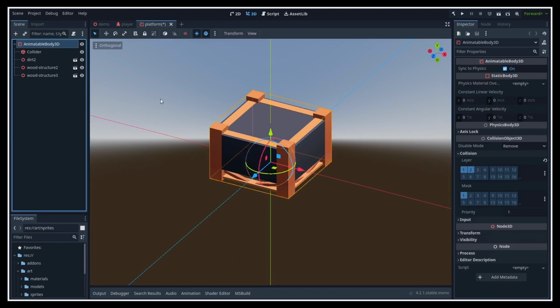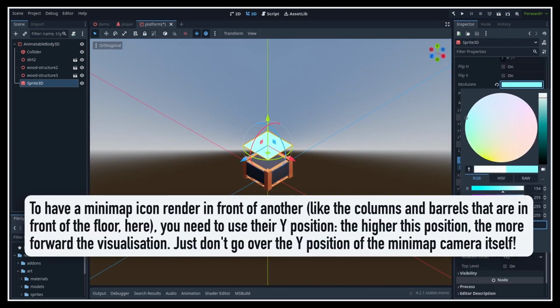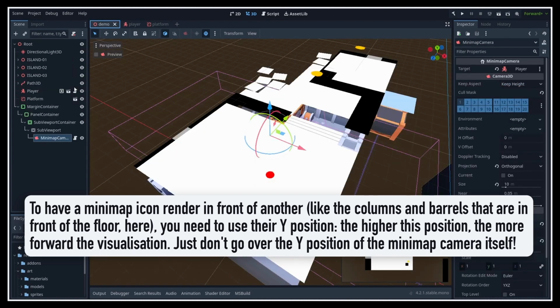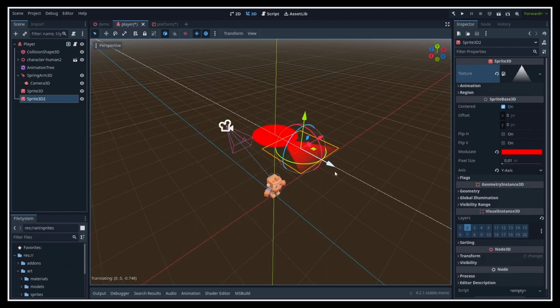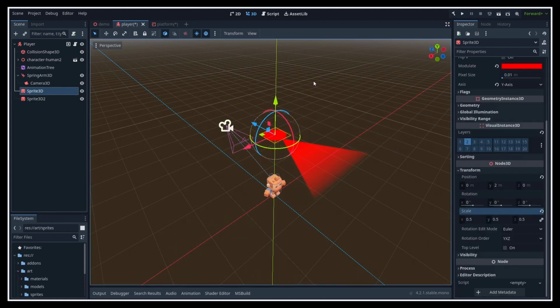Meaning that if we do something similar for other assets, such as the platform, the environment blocks, the chests, the barrels, etc., we'll be able to easily choose the visuals that we want to show on our minimap, and possibly get a simpler visual than if we were just refilming the exact same scene. If we want, we can even give our player avatar a simple view angle visual to quickly see what direction it's currently facing.